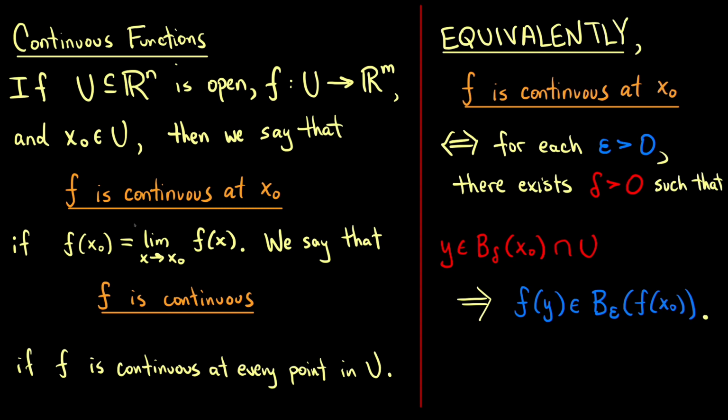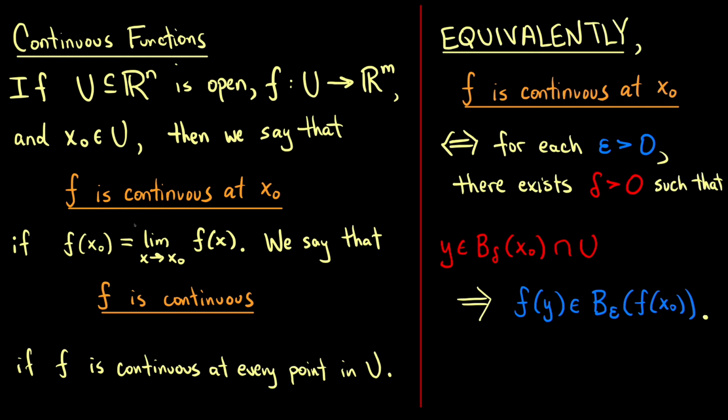This just means that the limit as x goes to x0 of f of x exists, and it equals f of x0. That's all that it means. So far, when I defined a limit of a function, I didn't relate the limit as x goes to x0 to anything whatsoever about f of x0. And that's the reason that we insisted that when we take sequences, we have to exclude the point x0. We're not allowed to take points in the sequence to be equal to x0, and so forth.